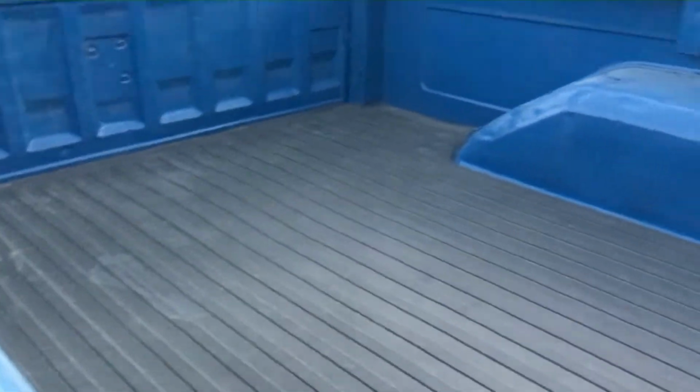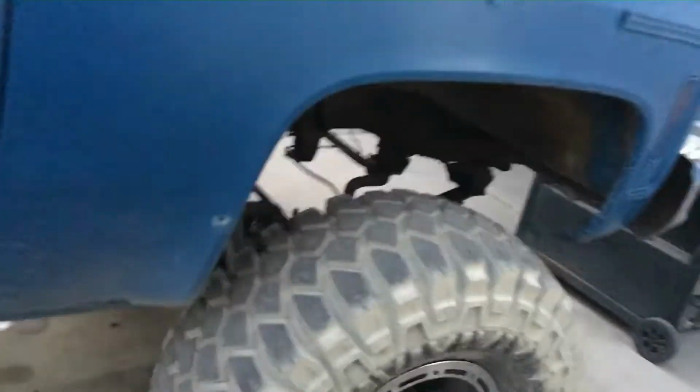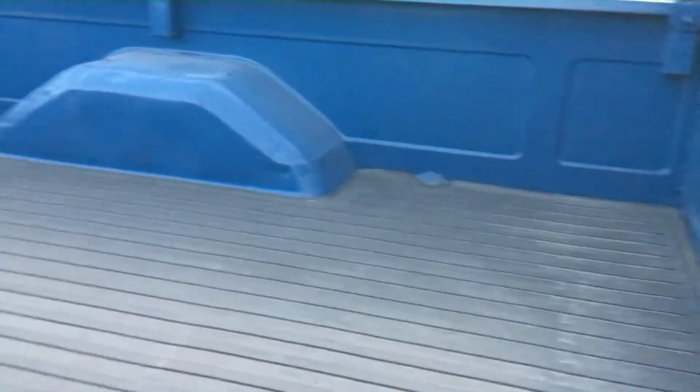Looks pretty good. I also put a bed liner in there. See? Nice little rubber bed liner. So if I put things down there or put stuff in the back of the truck, it doesn't put any more gouging in the bed. The rubber absorbs the shock, plus it makes the bed look a lot nicer. Little things. I mean, it's a good deal on eBay for 115 bucks. I have to say it's going to save my bed, because I just painted the bed and I put that nice bed liner in there and it protects all that work. So, boy, this truck's getting tall.